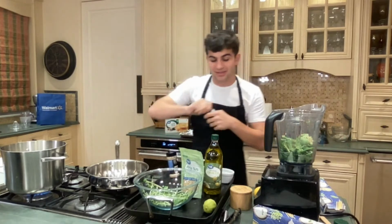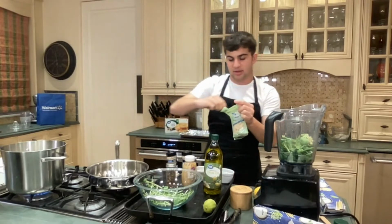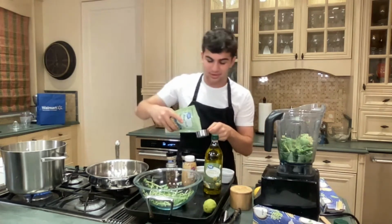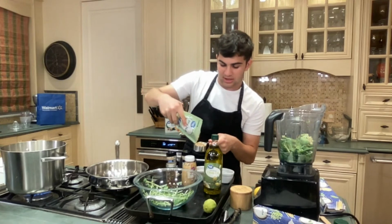And then it wouldn't be pesto without some pine nuts. So I'm going to add in about 1/3 of a cup. We have our Great Value pine nuts here. Pine nuts are really hard to find, so I was really excited when I saw them on my Walmart app. Make sure I don't spill anything here.